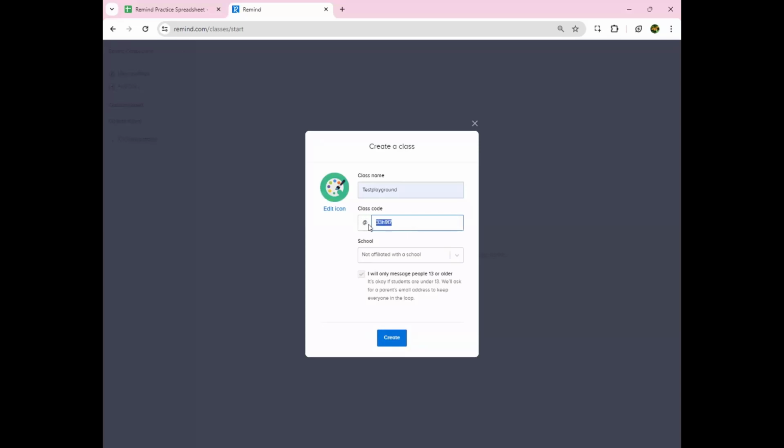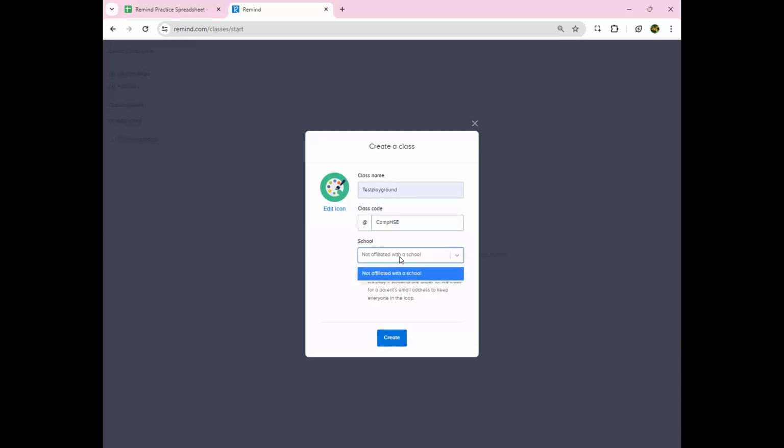So this class code right here that I've highlighted in blue, it can actually be changed, but you need to be careful because some of them have already been used. So for me, I like to use my last name, and I usually shorten it to Camp because my last name is so long. And then I put a date. So like maybe this is my 2024, or maybe this is my HSE class.